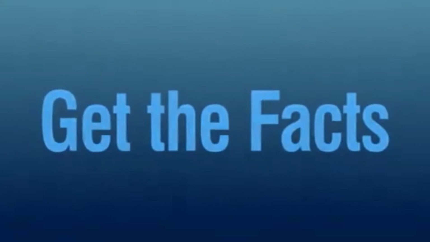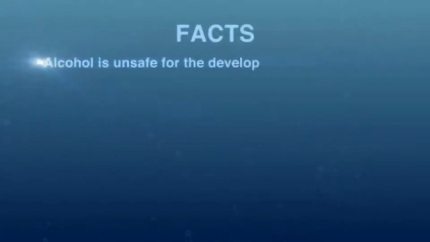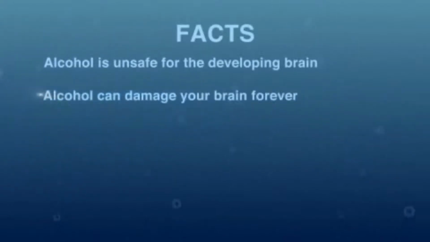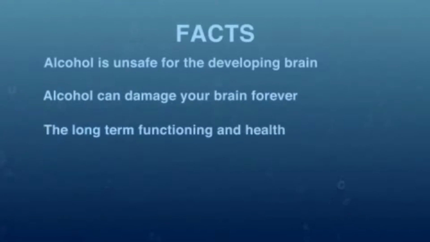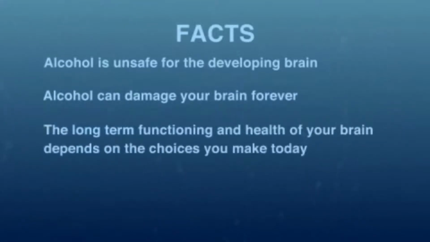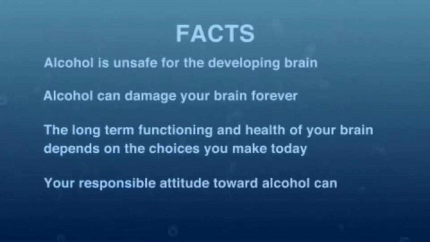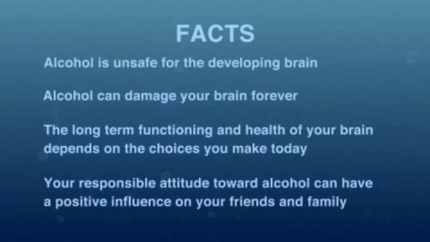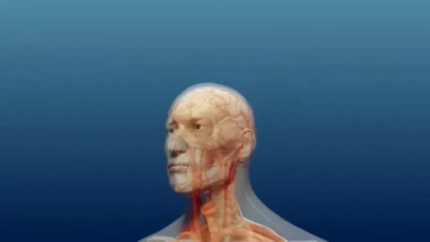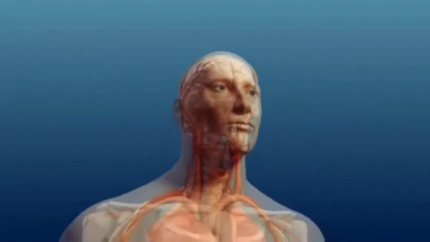Your body belongs to you. Get the facts. Alcohol is unsafe for the developing brain. Alcohol can damage your brain forever. The long-term functioning and health of your brain depends on the choices you make today. Your responsible attitude toward alcohol can have a positive influence on your friends and family. Your body belongs to you. Take care of it. It's the only one you have.